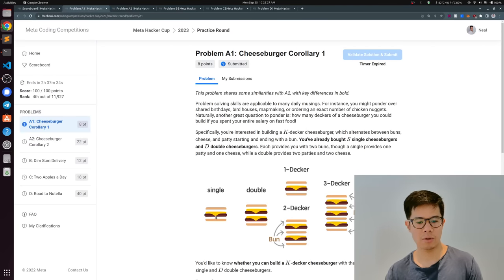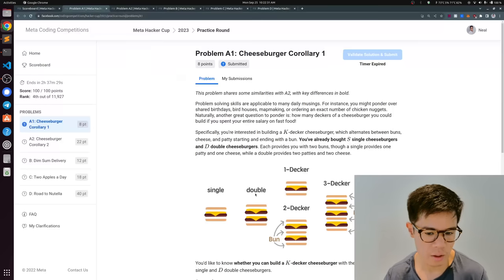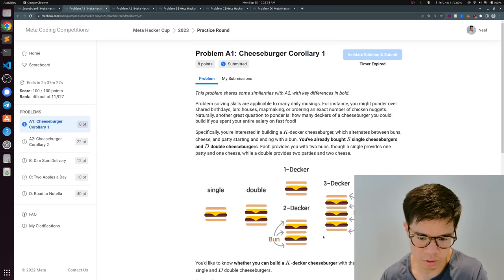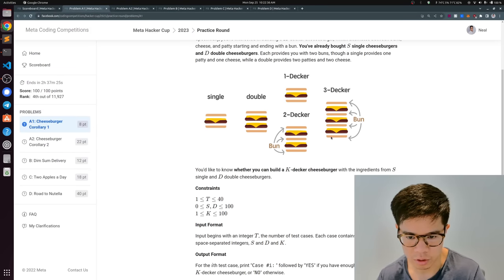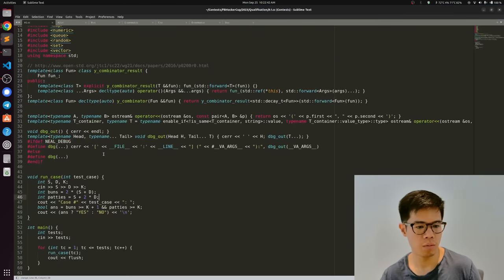And the number of patties you have, well, you get one per single and two per double. So you get S plus two times D. And in order to make that K-decker, for example, with this three-decker, you need at least K patties. And you need at least K plus one buns. So that's exactly what I check here.